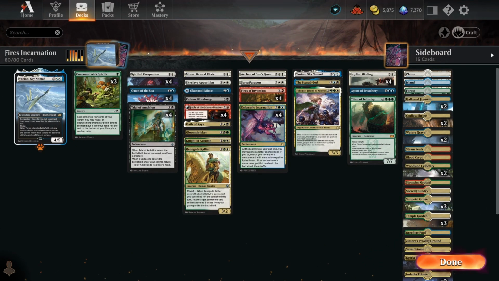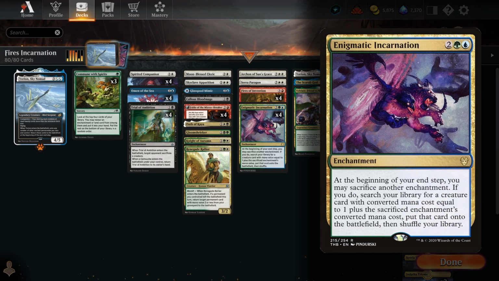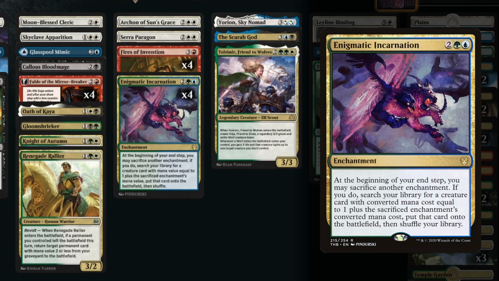So with that out of the way, let's talk about the deck. If you've been following Historic or Pioneer or Explorer, you might have come across this card called Enigmatic Incarnation. This is a 4-mana enchantment that lets you sacrifice another enchantment. And if you do, search your library for a creature card with mana value equal to 1 plus the sacrificed enchantment's mana value, put that card onto the battlefield, then shuffle. So this is what makes the deck, and that's also another reason why we have so many 1-drops, because of this enchantment, letting you just search for anything that you want at any given point.